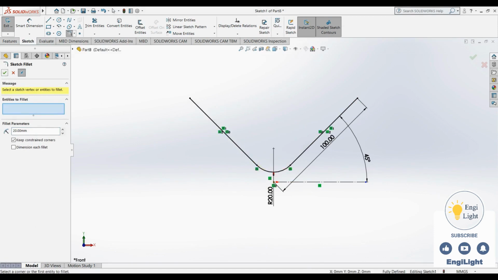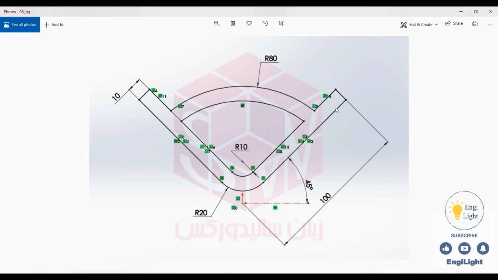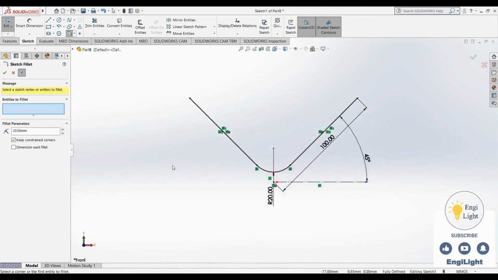In the next step, to continue creating the sketch, I use the Offset Entities command. In SolidWorks, offset refers to creating a duplicate of an existing entity, like a line, arc, or surface, at a specified distance from the original. What I want to happen right now is that all these lines I just drew are recreated at a distance of 10 millimeters, parallel to the original lines.